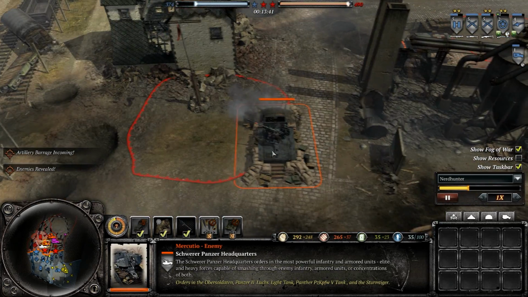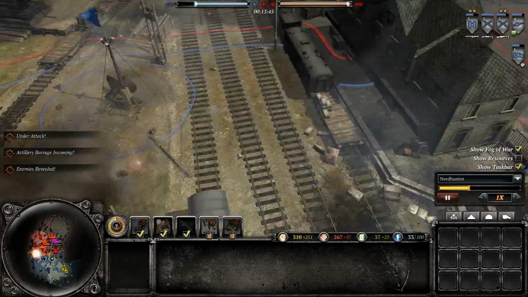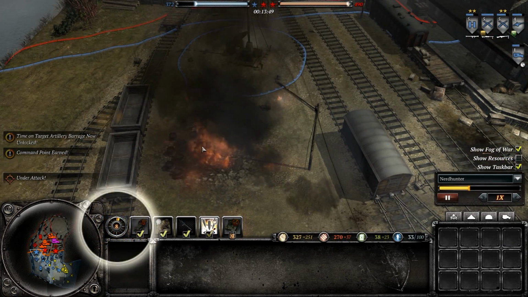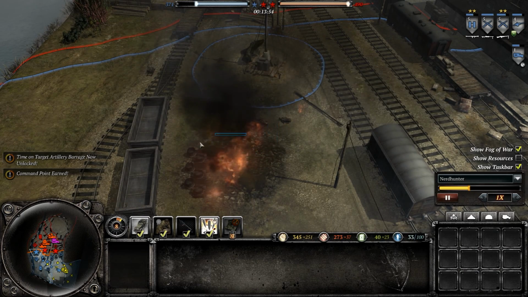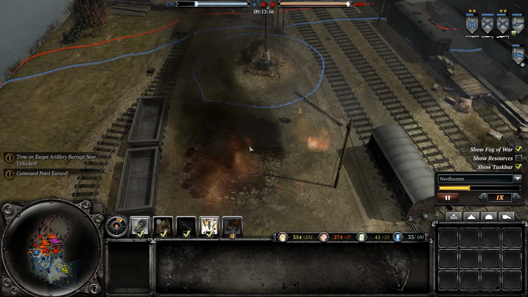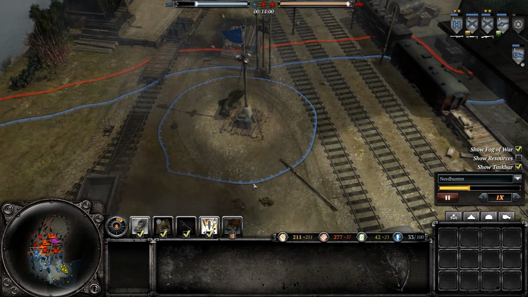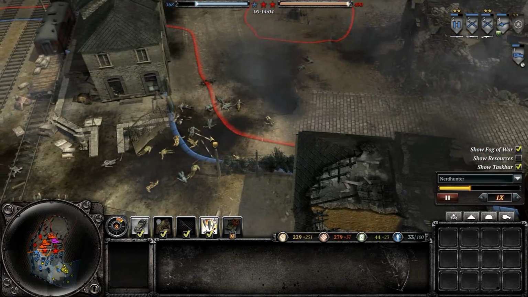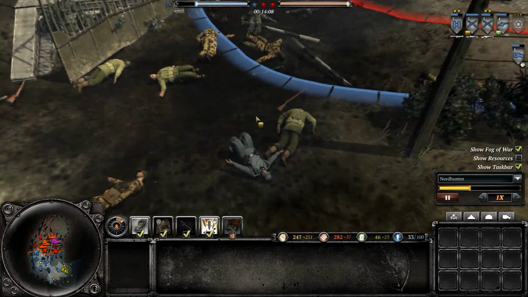Oh, we can see that Mercutio, let's call it orange. Oh. The enemy used barrage strikes in order to take out the defensive position that the blue player put here in order to defend against infantry attacks at this victory point. Now we see a lot of bodies here.